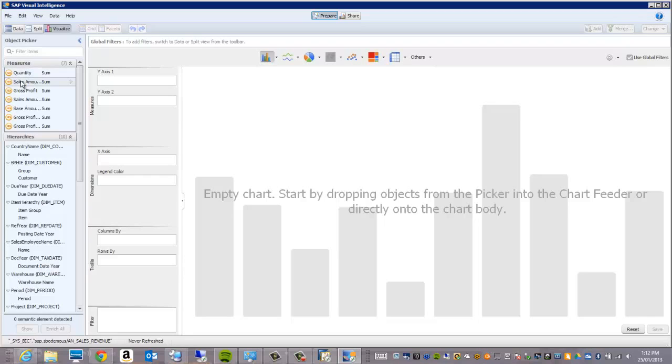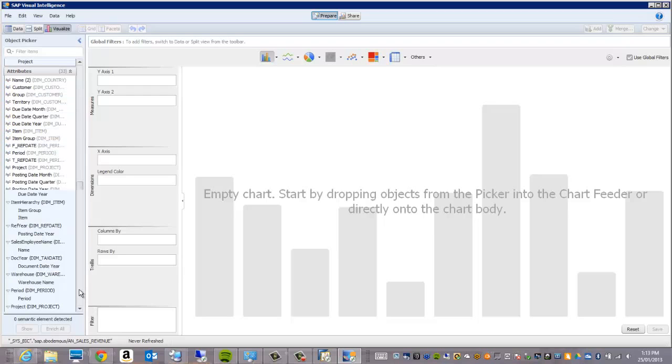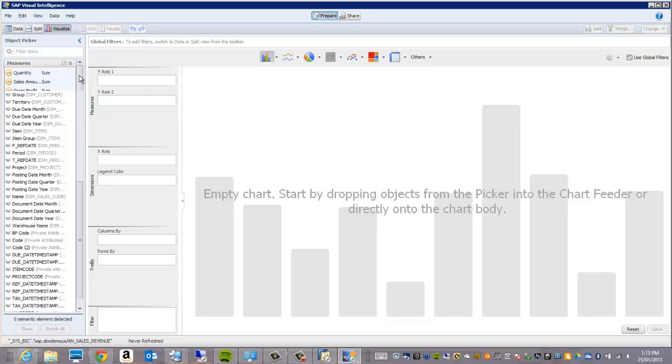I can work with my measures, and measures are already defined in the semantic layer as the numbers that you can work with. I've then got my hierarchies. These are, if you like, some of the values that I can use to narrow down the information that I'm looking at. And then further down you'll see I have all these different attributes. Again, I'm able to use these to select the specific information that I want to view and that I want to visualize.